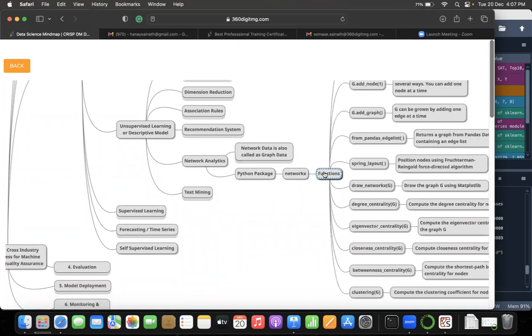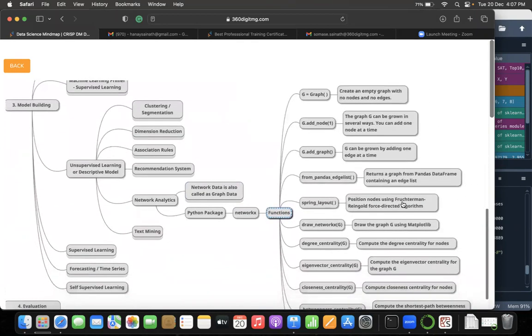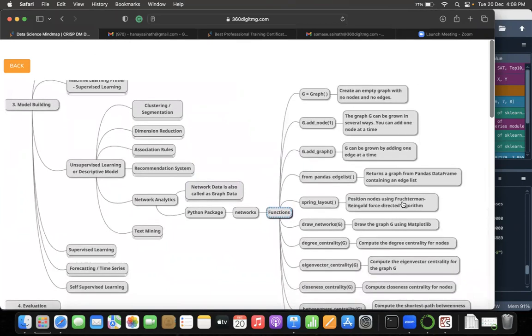For the functions of Python, we use these, all of which you can go through: graph, add graph, pandas, edge list.